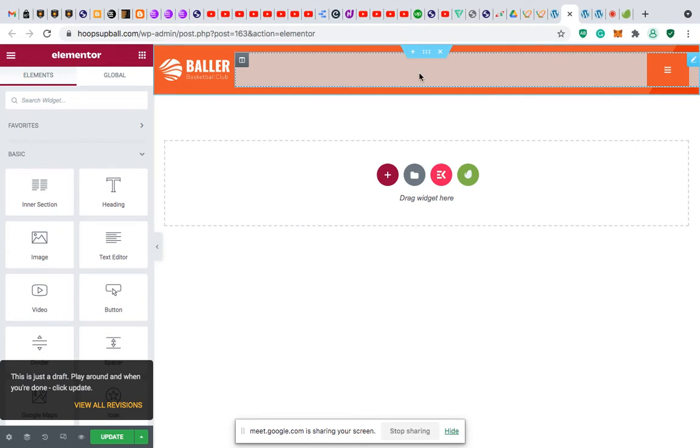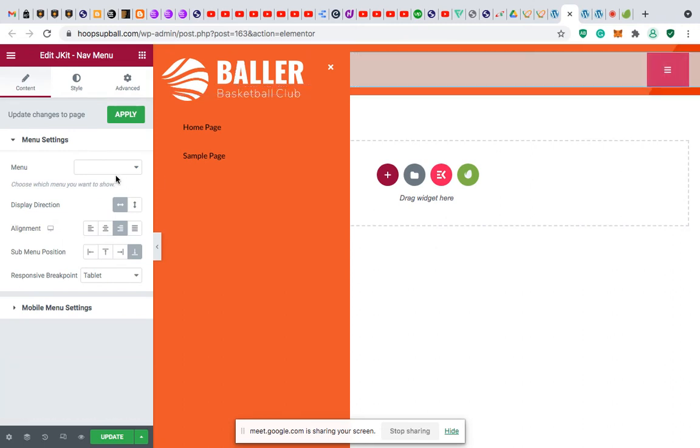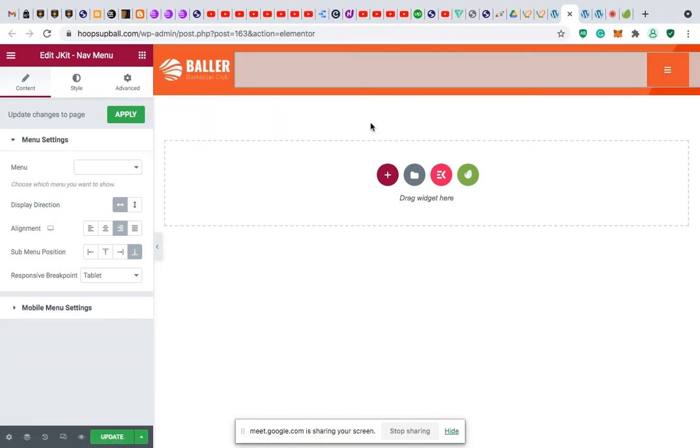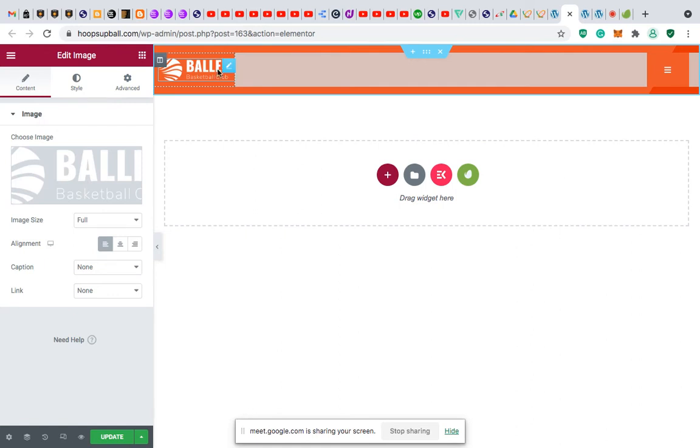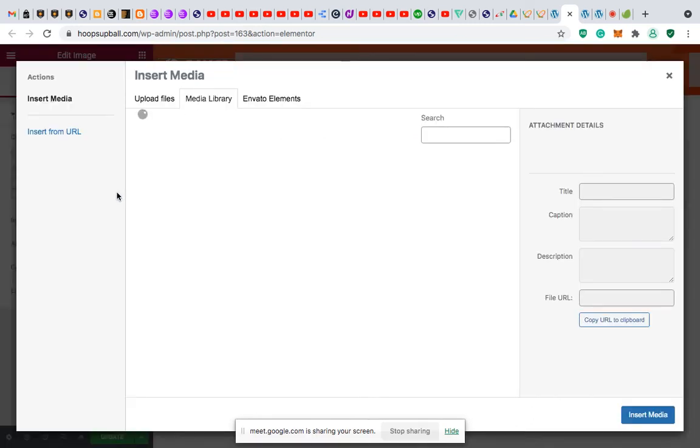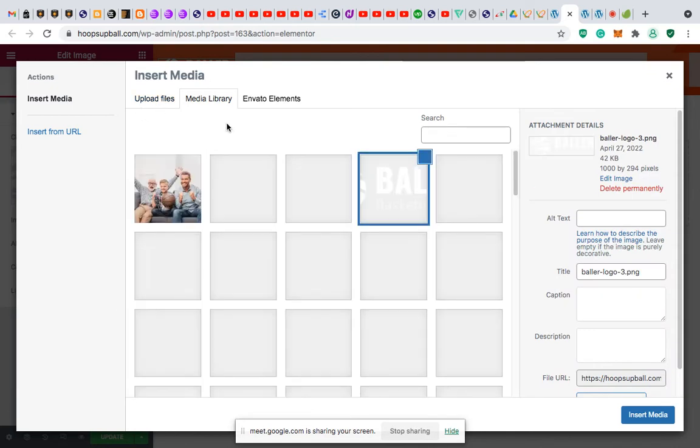So I do not have a menu at the moment, so my menu is not showing, nothing is showing in this particular location, even in this particular area. Okay, we just have a home page and we have the sample page, but since we don't have much, at this moment here, I can decide to edit the header. This is the logo, right? So I can decide to change the logo to something else.